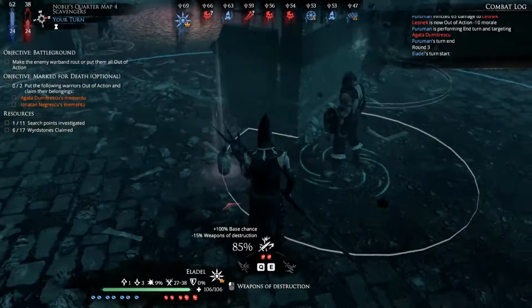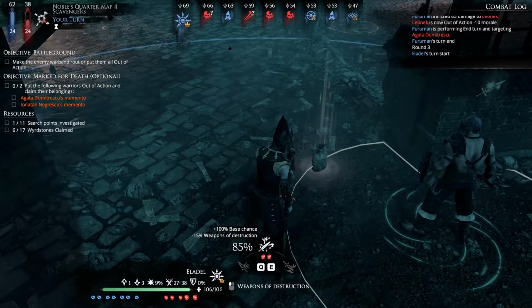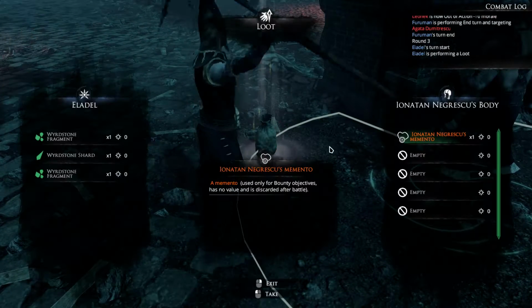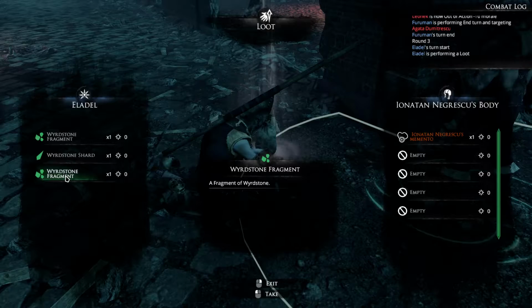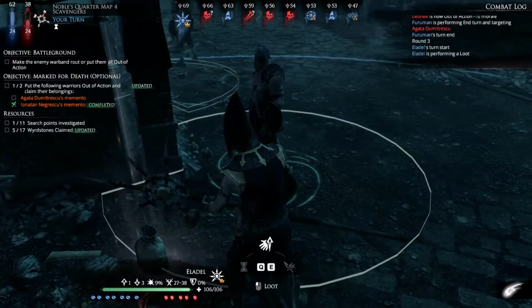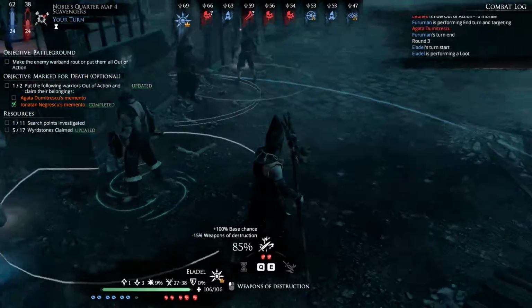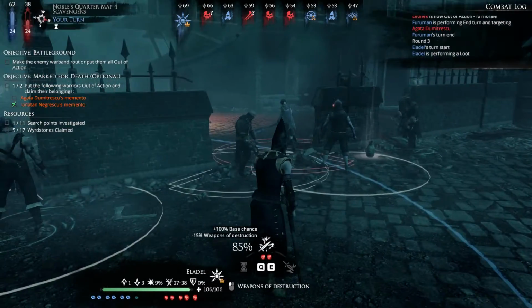Eladel, you can cast Weapons of Destruction again, so you can be useful. Brilliant. Can I pick up this? Let's get rid of the fragment. Take that. Objective completed, as that's our updated battlefield objective. And then, what am I going to do with you? I think Weapons of Destruction on you two.